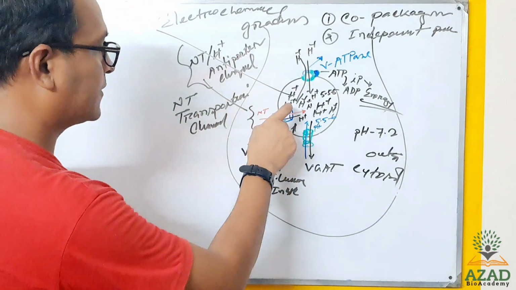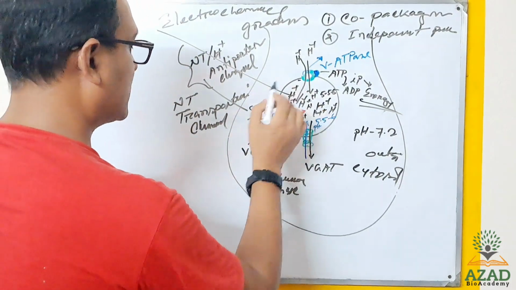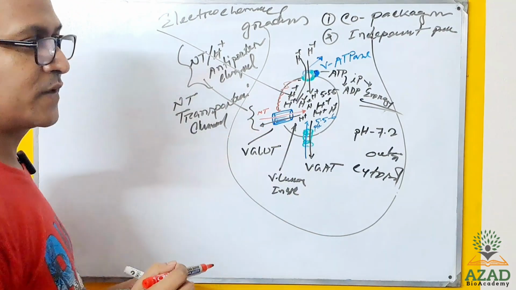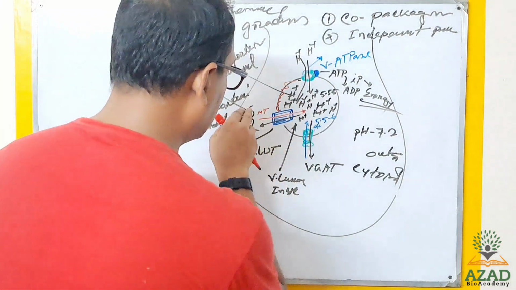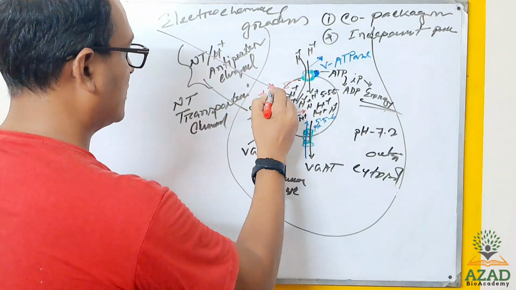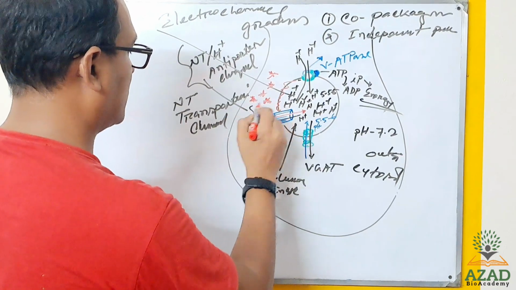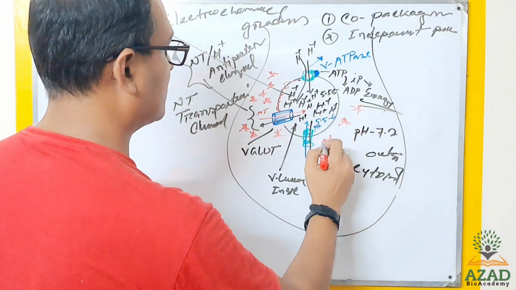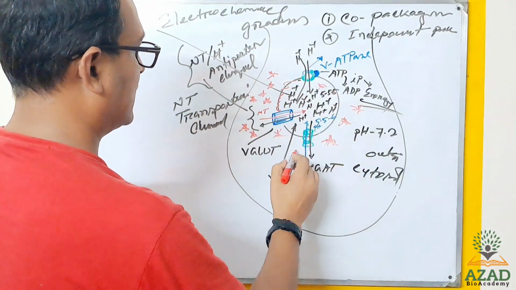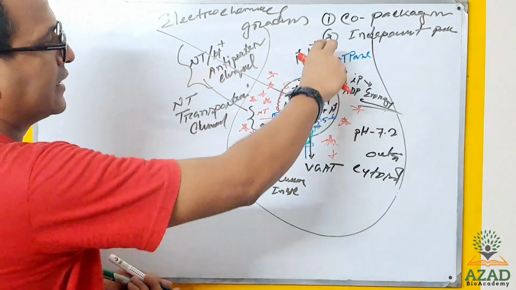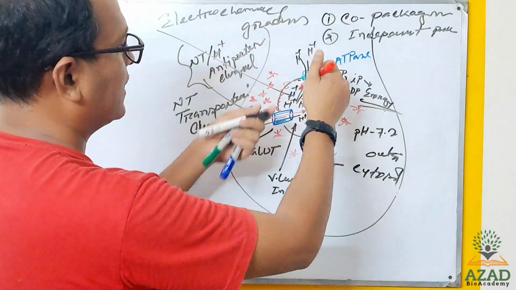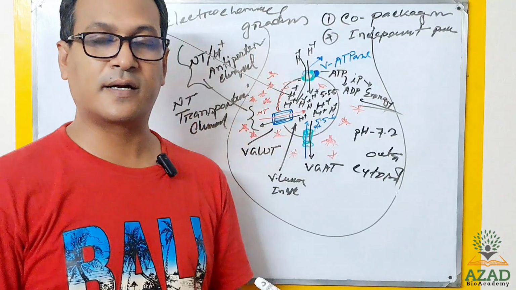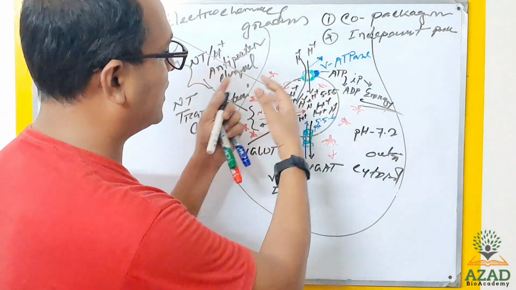Okay, so when the electrochemical gradient influences the channel, then what will happen? Normally the neurotransmitter is present in excess outside of the synaptic vesicle, and inside the vesicle it is zero or very negligible. As the channel is always open, gradually it will work and the neurotransmitter will enter and enter, with the help of the electrochemical gradient. In that way gradually it will enter.